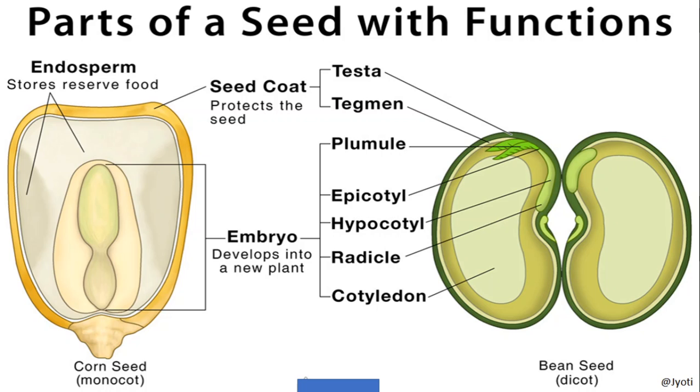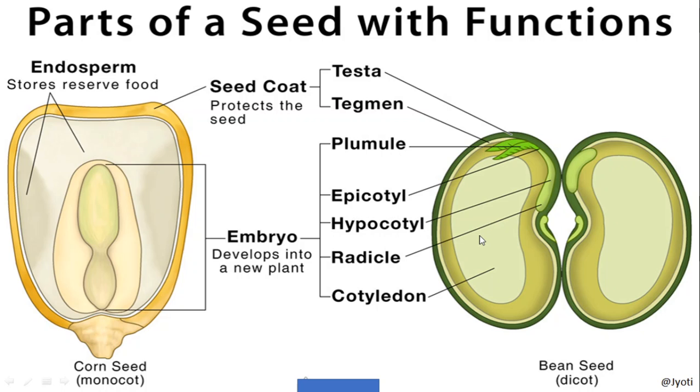The endosperm absorbs the nutrient from the new cells, but once the embryo starts developing, the embryo absorbs the nutrient from the endosperm and stores it in the form of cotyledon. So here you can see there are two white colored structures. Since it is a dicot plant, or dicotyledonous seed, there are two cotyledons and the stored reserve food material is present in the cotyledon instead of the endosperm. But these cotyledons are formed by absorbing the nutrient from the endosperm.